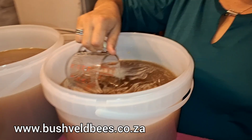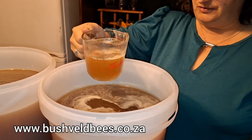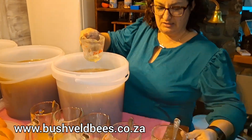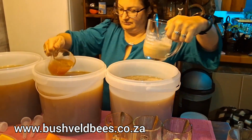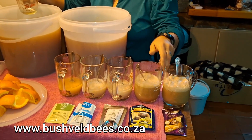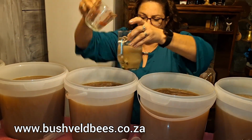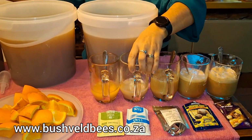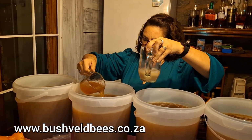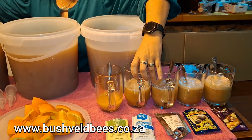Okay, so this jug is obviously sterilized. What I'm going to do is add about 200 mils. Actually, 150 mils is a lot easier. So I'm just going to add 150 mils of this honey water to each yeast. Obviously it doesn't have to be 150 mils. It's just what I've decided today. We'll keep the buckets in line with the jug. It's all relative. Basically we're adding a little bit of sugar, or sweetness, so that we don't shock the yeast as we add it back to the bucket.